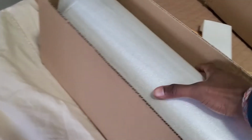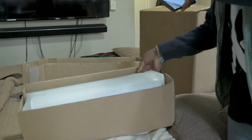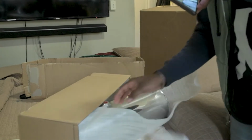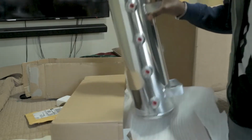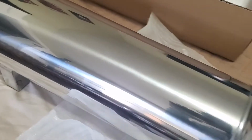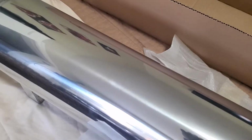So we have this thing opened up now. This is a 2.5 gallon air tank that will sit hopefully right behind my seats. Kind of interesting, I was told that this would come in a raw finish, but it looks like this is polished. I kind of want to get this powder coated. I don't know if that will cause them more work if they have to unpolish it. Keep in mind, I have no idea what I'm talking about.